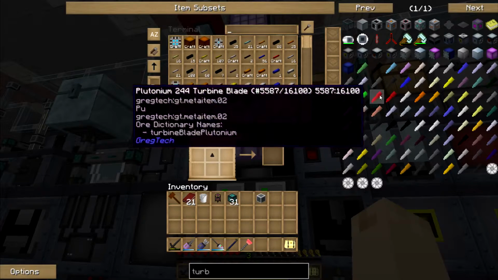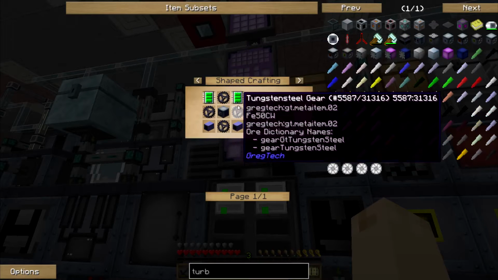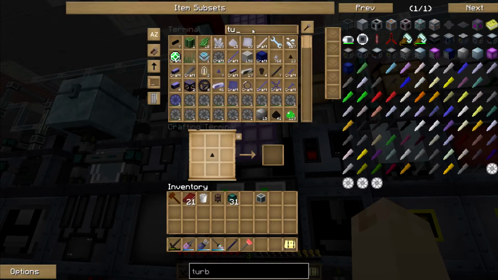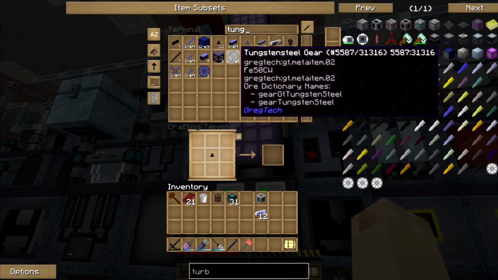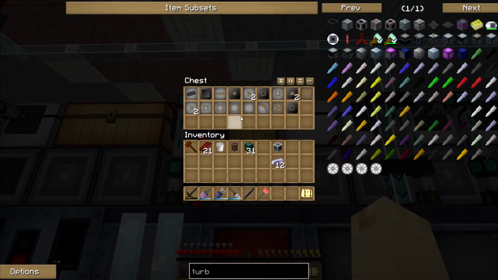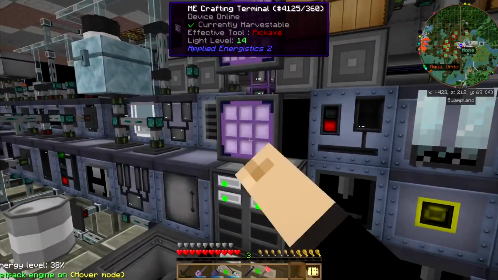So the next thing I've got to do is I've got to make this. So I need 2 data control circuits, 4 tungsten steel gears, an IV machine hull, and 2 large tungsten steel fluid pipes. Okay, so I do need a bunch of tungsten. Okay, so there's the fluid pipes. Actually, I already have the tungsten steel gears made. Large pipe. That's going to be a minute.